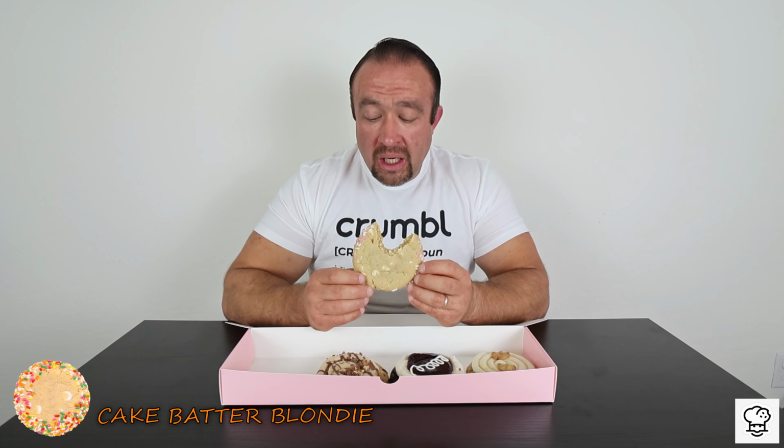Those chocolate white drops in there mixed with the cake batter seem like maybe a strange combination, but to me it played off really well together. The balance was great on it, with no frosting or buttercream or any of that stuff on there. The cookie was just not overly sweet, and it's nice to have a cookie that is plain and simple, yet still gives you flavor and is satisfying. And these two, the cake batter and the white drops, worked well together. And yeah, I thought the cookie was a lot better than I thought it was going to be.